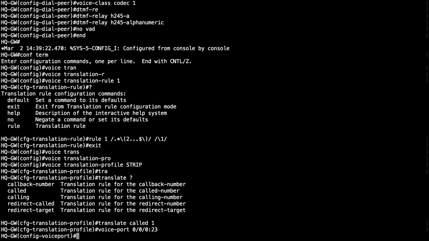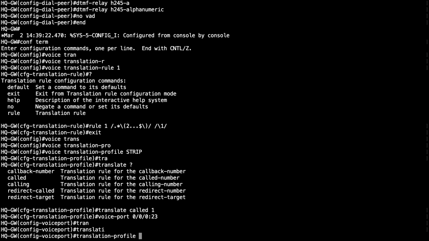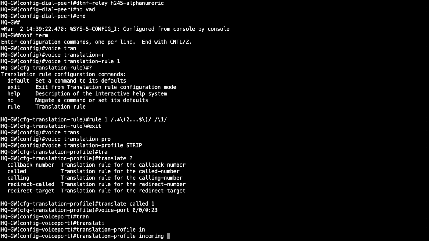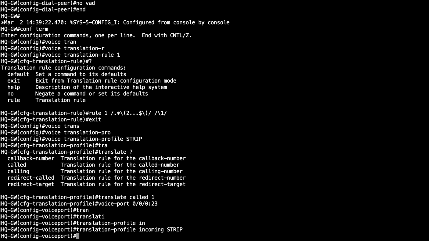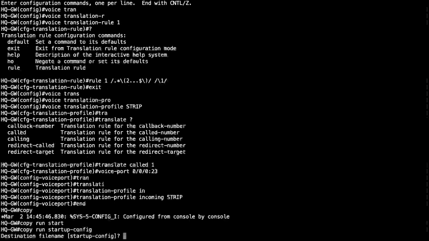And in that D channel, I'm going to say, I want to apply the translation profile of, I need to say which direction do I want to apply it. Is the calls coming in or is the calls going out? I want to translate calls coming into this port using the voice translation profile that I've named STRIP. And we're done. I'll copy running configuration to startup configuration.